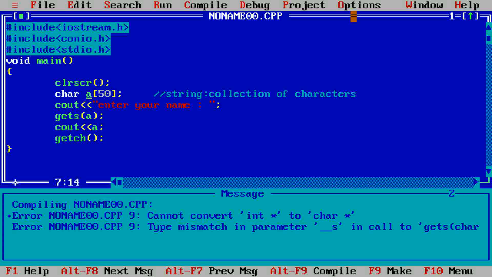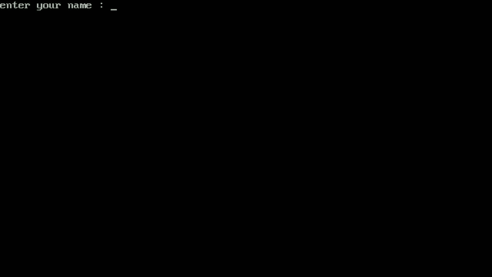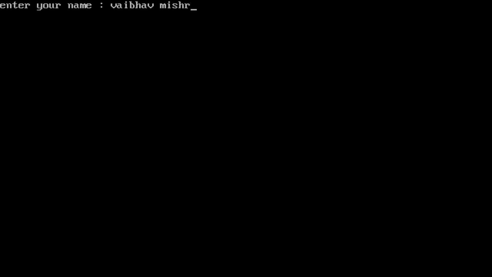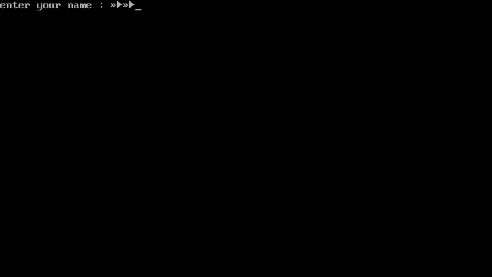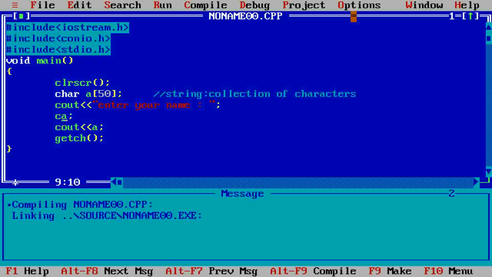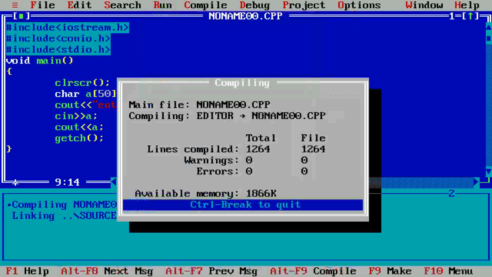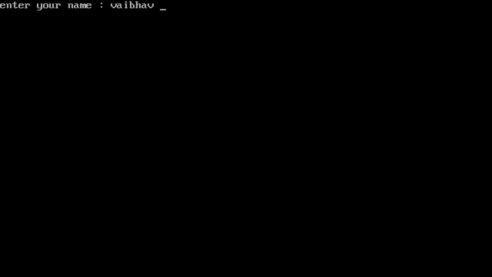Oh my god, gets actually needs a different header file that we have to include, that is stdio.h. Oh my gosh, I forgot that I have to declare this as a string, because if we declare it as integer, then we have to give it as a loop. Now you can run here, it will finally run.